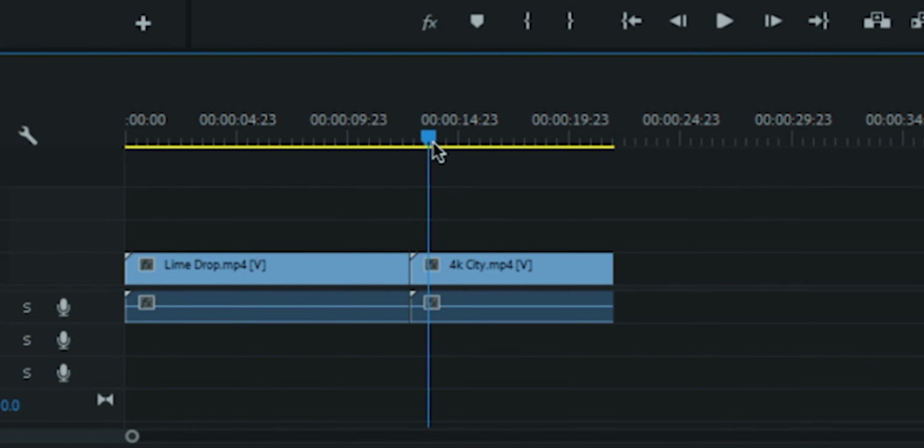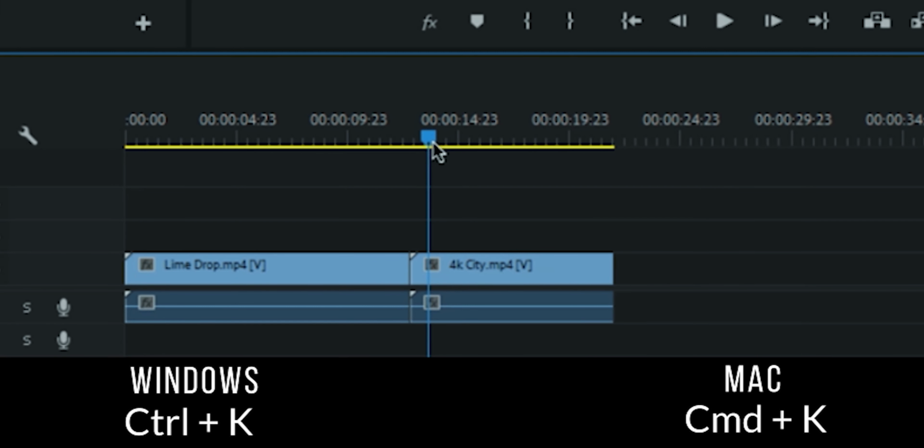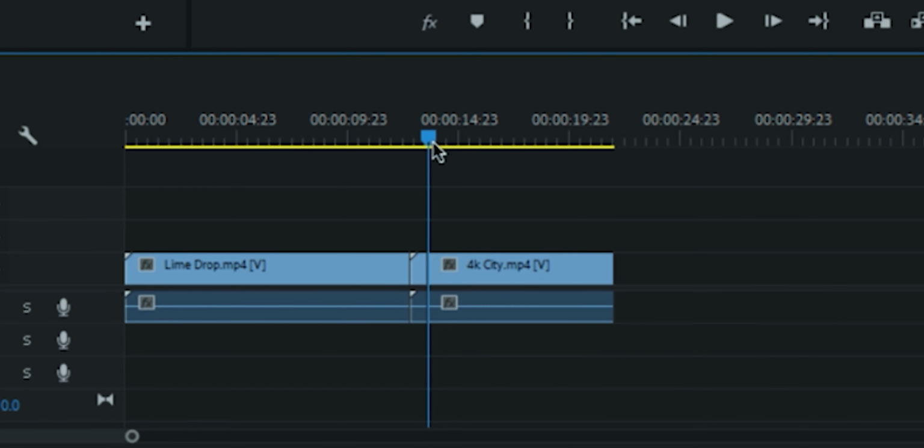There is one more keyboard shortcut for cutting the clips, which is going to be Ctrl K or Command K if you use Mac or Windows. So you can select this tool and delete, click on the blank space, hit delete. So there you are, you can cut the clips and combine them however you want.